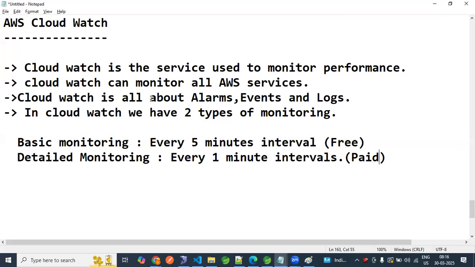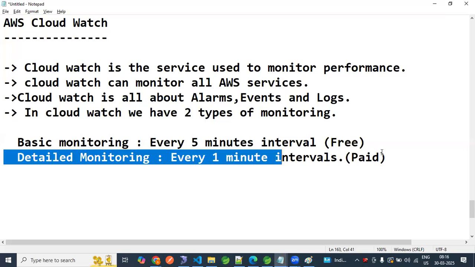In every enterprise application, it should be monitored every minute, because even a single minute is going to impact the business. As a business, we are not bothered about paid or free. Our application should run smoothly. That is the aim, that is the goal, right?